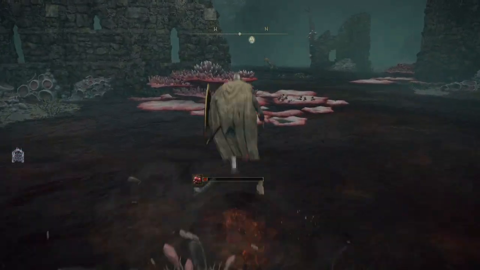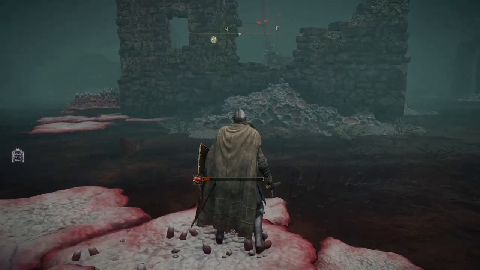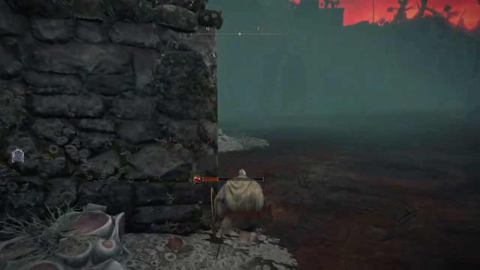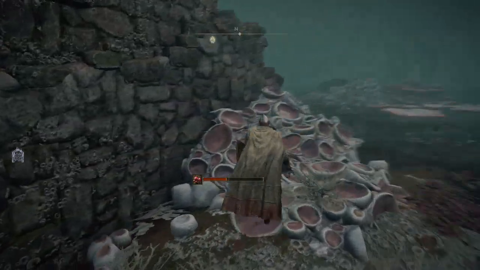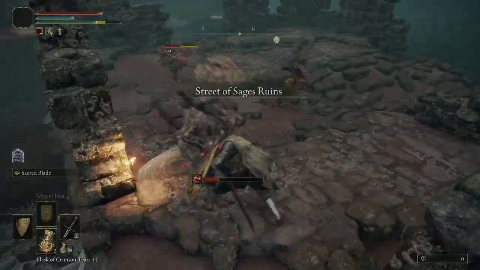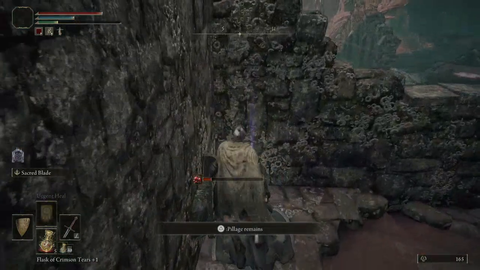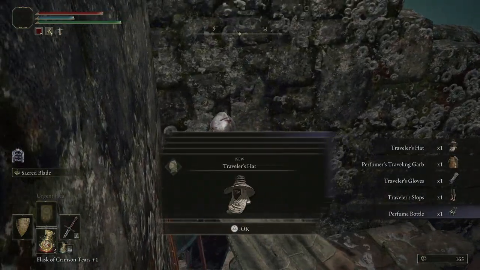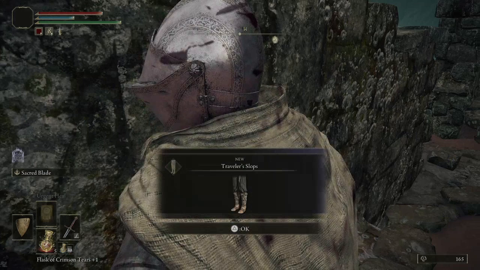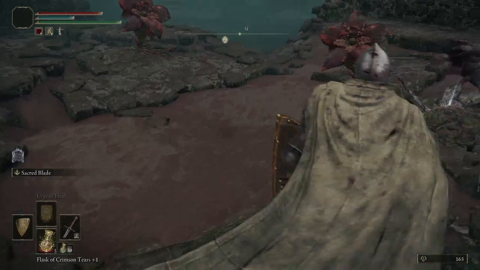This place looks so crazy. Traveler's hat. Perfumes, traveler's garb. Traveler's gloves. Traveler's slops, perfume bottles. Oh, thank you. I don't know what any of these do, but I'll take it.